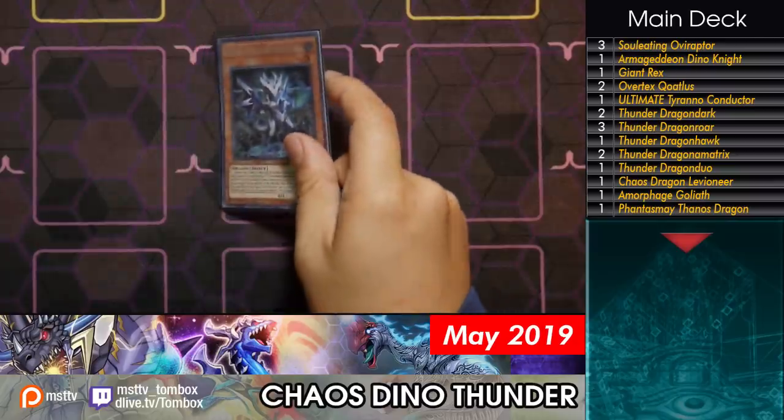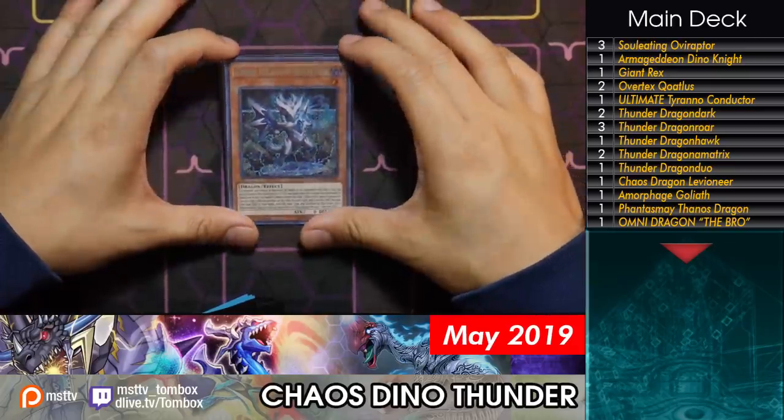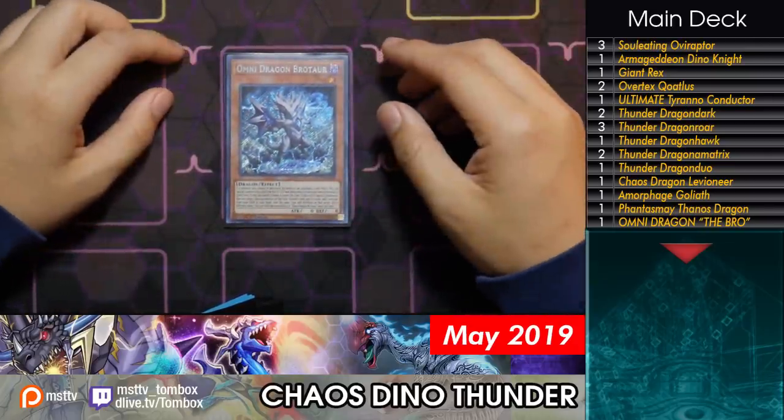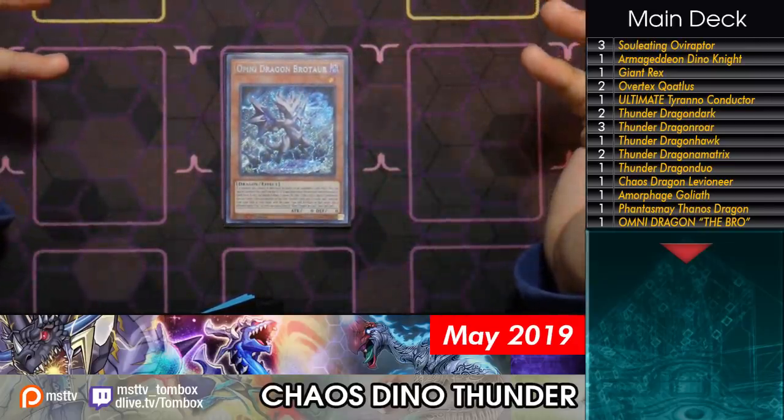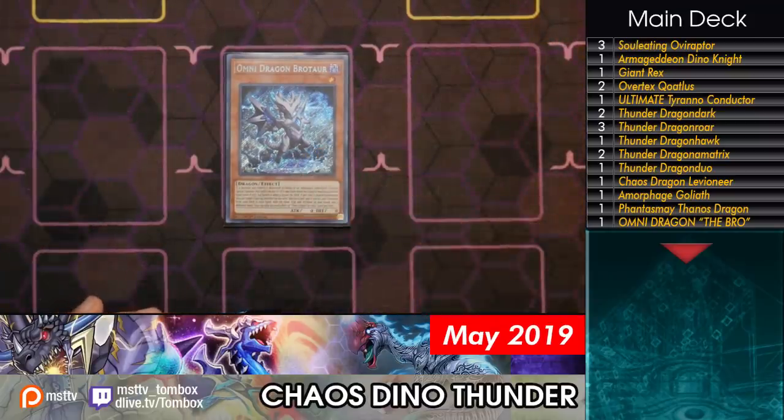And for the 1 dragon, we have Omni Dragon Brotor. Let me explain why this card is so good if I haven't explained it enough. Yeah, you can use it to search for basically anything. You can use it to search a Dark Dinosaur. If you have Qualis on board, you can search for a Soul Eating Oviraptor. If you have a Dark Dragon, you can search for Chaos Dragon Levianeer. If you have a Dark Fiend on the field, you can search for Vanity's Fiend and perform a Vanity's Fiend summon, which is kind of silly.